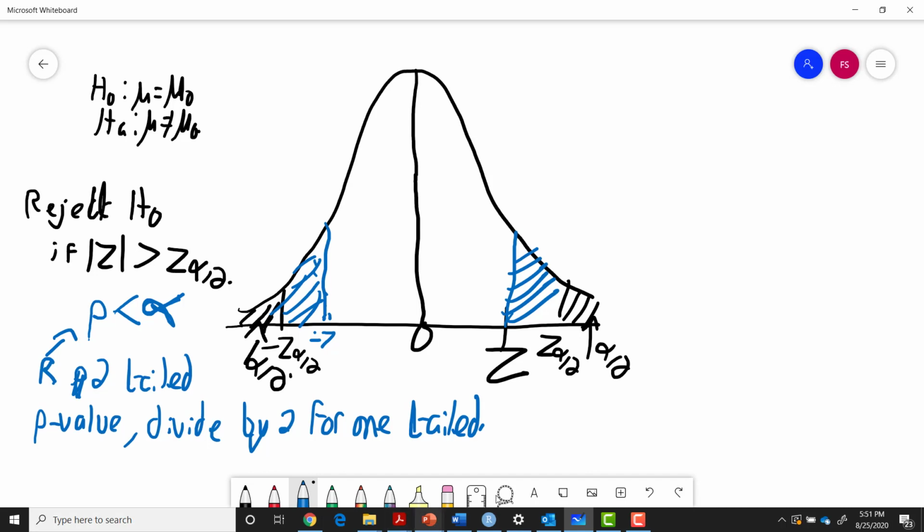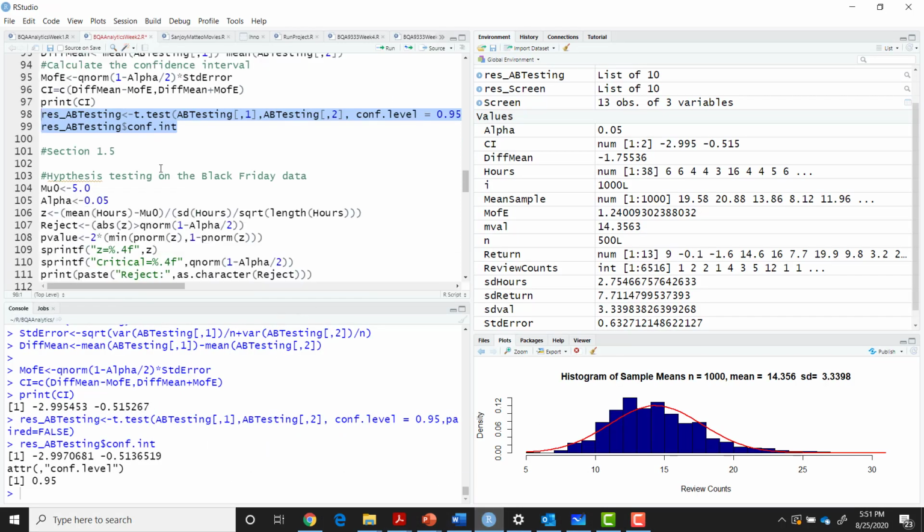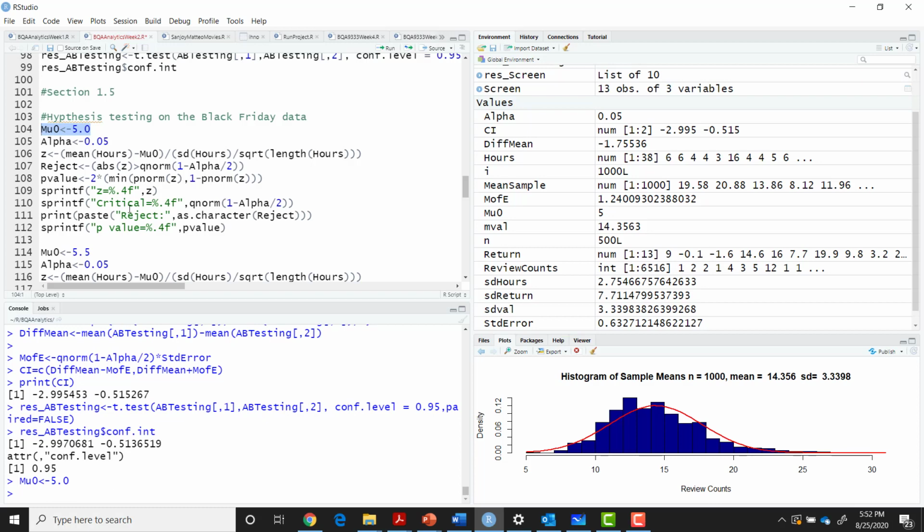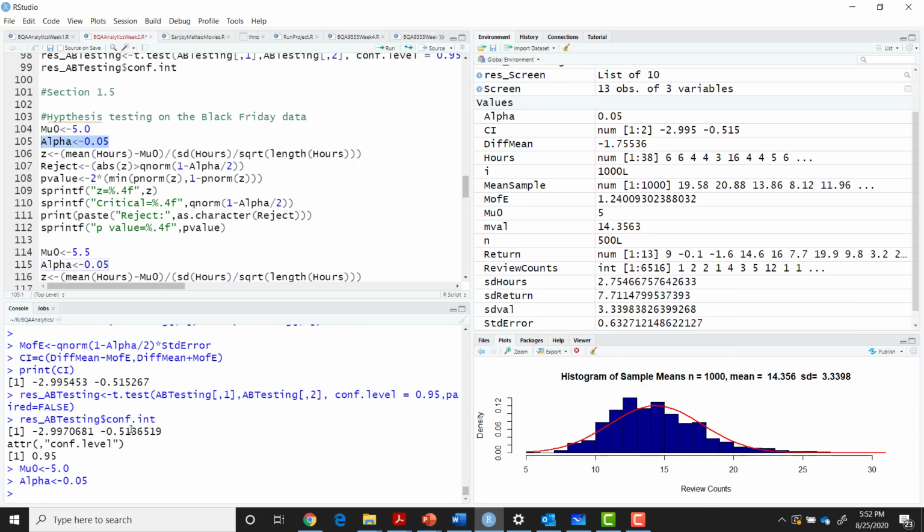Okay, so let's now go to R. Again, I'm going to set up the hypothesis exactly the same as I did before. We're going to do it manually, as you would have done it in business stats, and then I'm going to show you how we're going to do it in this class. So I set mu0, which is 5. I set my alpha, the strength of my test. Now I calculate the z.